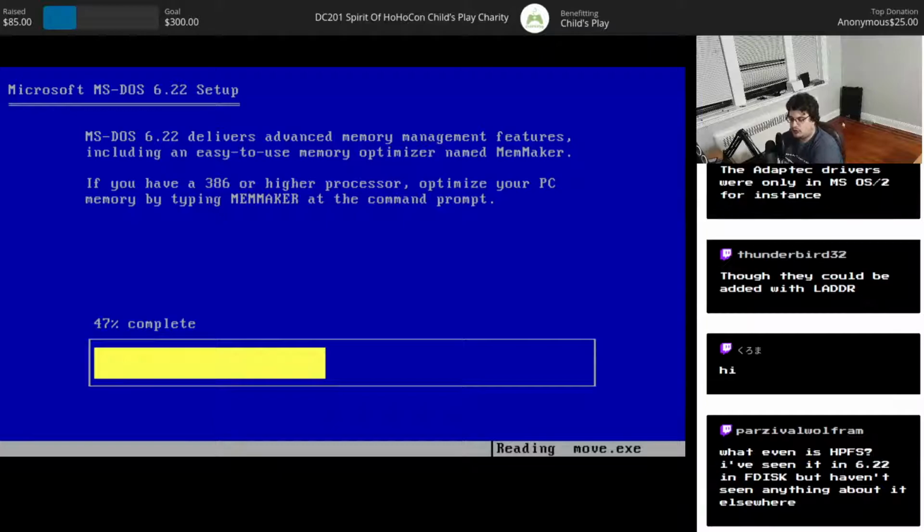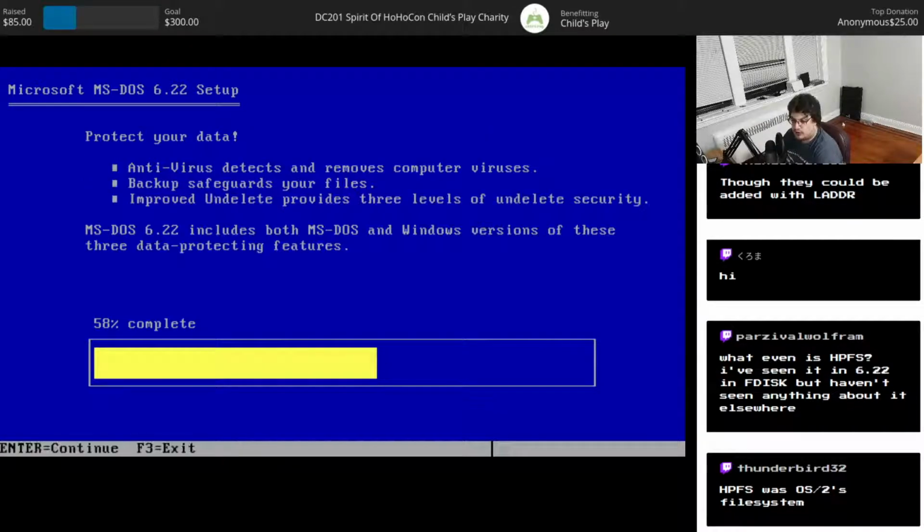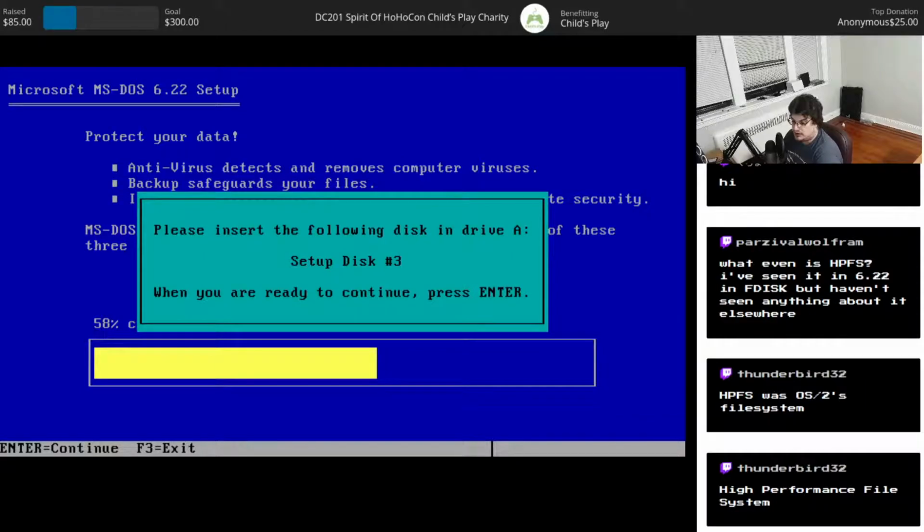So HPFS, the FAT file system has, shall we say, unfortunate characteristics when used on a hard drive. So IBM and Microsoft got together to make a replacement called HPFS that supported long file names and other nice attributes. That was included with OS/2, but HPFS had some problems, so the NT project created NTFS. Because 95 and 98 were still DOS-based at their heart, they were still dependent on FAT.